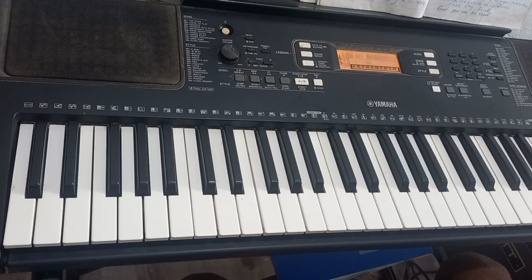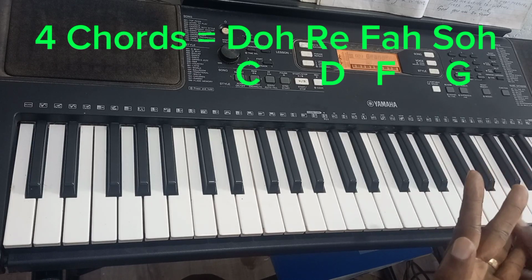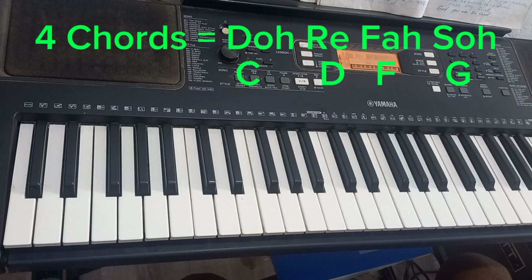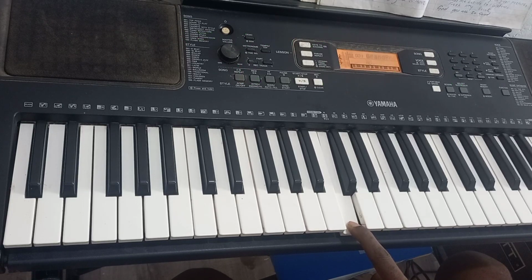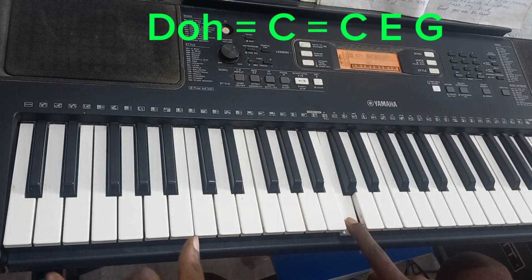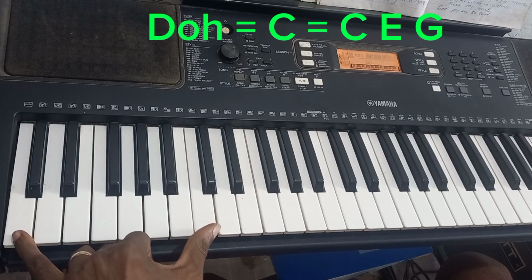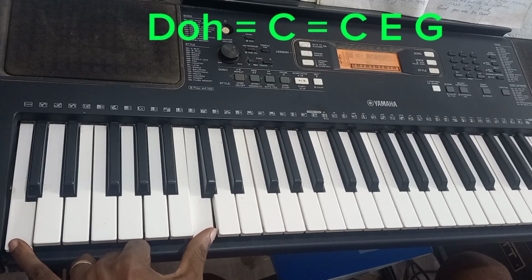Okay, how many chords do we need? We need 4 chords: do, re, fa, and sol. Let's identify our first chord, which is do. Do, re, mi, fa, sol, la, ti, do. So this is the do. The moment you identify your do like this, you secure your bass. You can either play with one, or you can play with the two do.